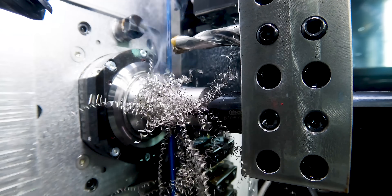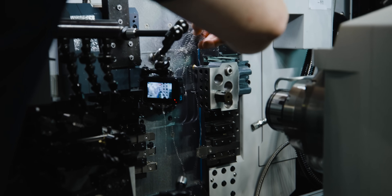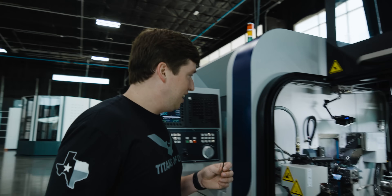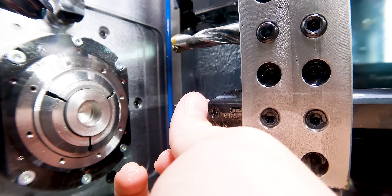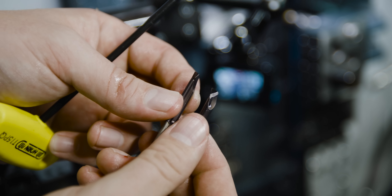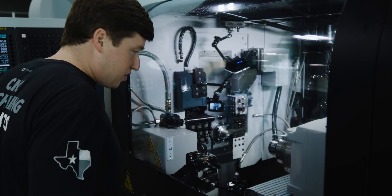So let's see — honestly, I haven't tested this yet. Let's see if this tool is actually the solution to this problem. We're not gonna change any speeds or feeds — let's just throw this in there and see if it actually works. I'll look like a fool because we haven't tested this yet and we're kind of doing it all live in front of the camera. So we'll just pop this guy out. The old one's this one right here — you can see the oil and chips on it. This is the new one — you can see the geometry on the end looks different. They also added some geometry to make it stronger — different features and steps on the boring bar. Doing my best to not start a fire here because coolant ruins the video.